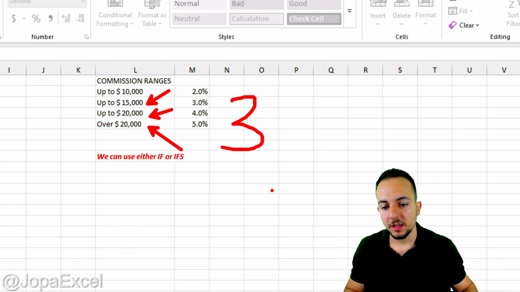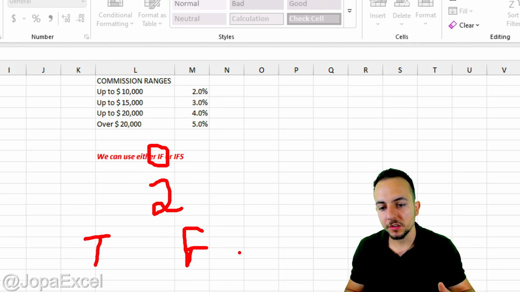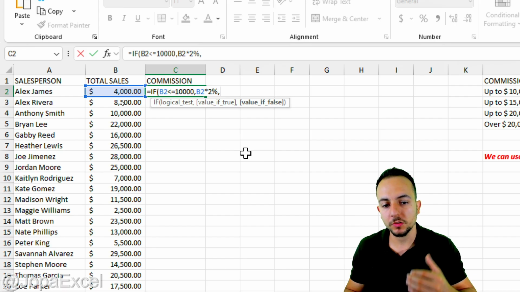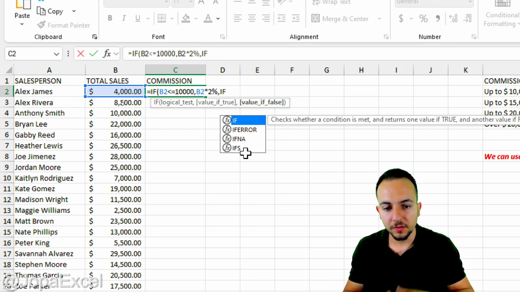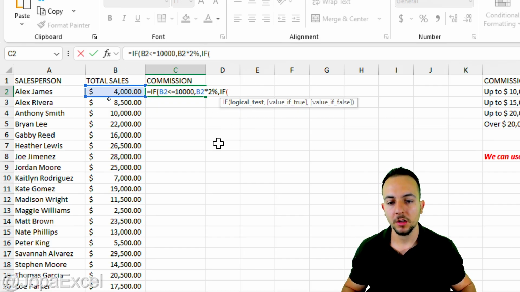And because the IF function only allows me to use 2 conditions, if it's true or if it's false, I cannot use only 2 conditions here because I have many different conditions. So what we are going to do here is nest the IF function, or in simple words, use the IF function again within the IF function. So let me double click here to select the IF function again.